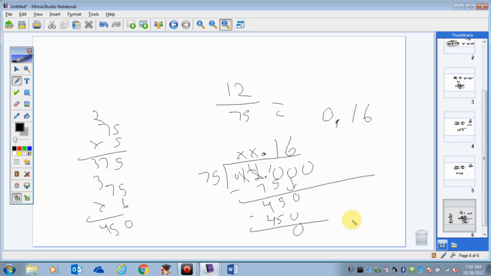I could have used method 1, but it would have taken a lot longer. Sometimes you're just going to have to use method 2. So you need to be able to use method 1 and method 2. If you forget how to do it, refer back to the video. It's not as long of a video today. You need to know how to do both ways, though. If you can't do both ways, you're not going to be able to consistently get them right. If you can't consistently get them right, you're not going to pass the lesson. You can't pass the lesson, you won't pass the test, and you won't pass the class.